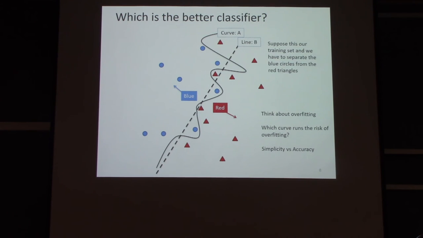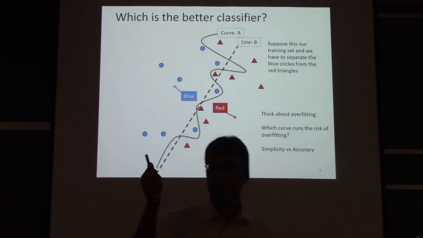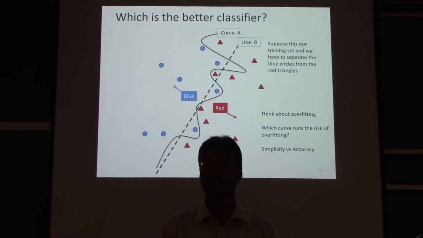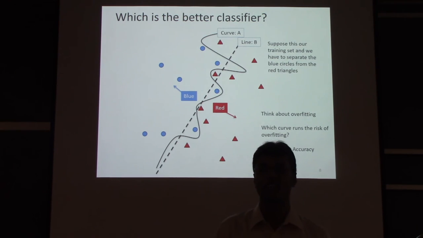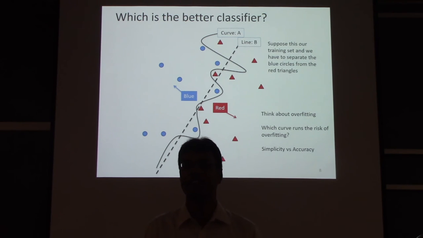B is better. How many people say B is better? How many people say A is better? 1%. How many people did not raise their hands? This could be your opportunity. Excellent. So, a majority think B is better. 1% says A is better. And do you want to justify it, or are you just saying it just so that both sides have votes? I don't know. You don't know. Okay.